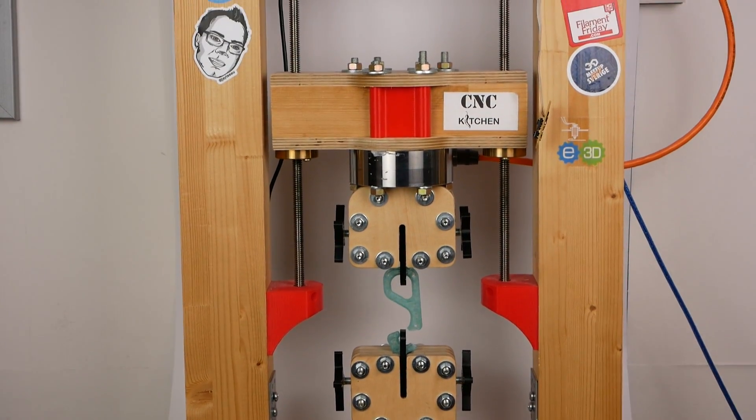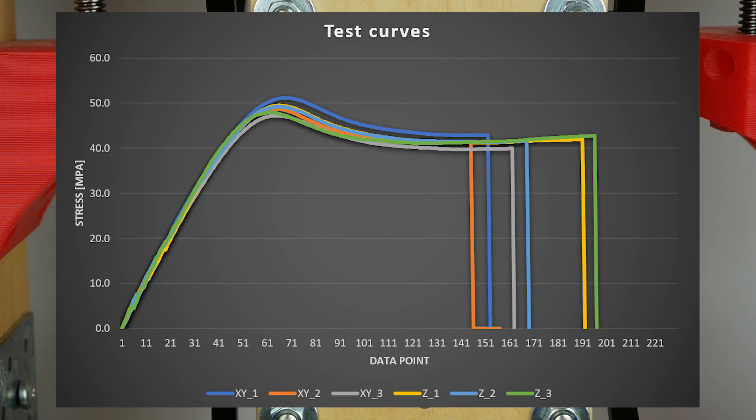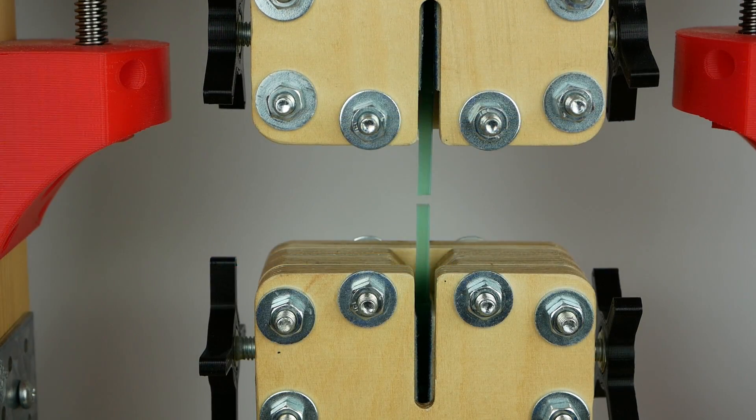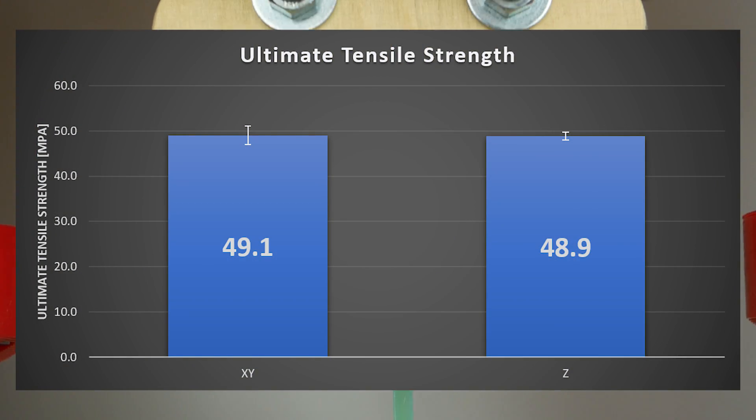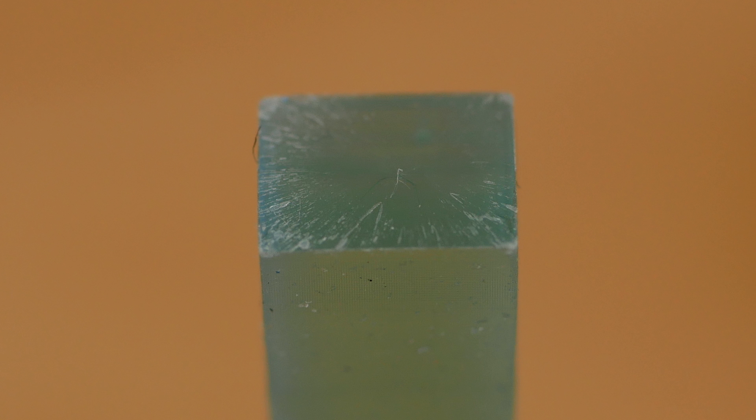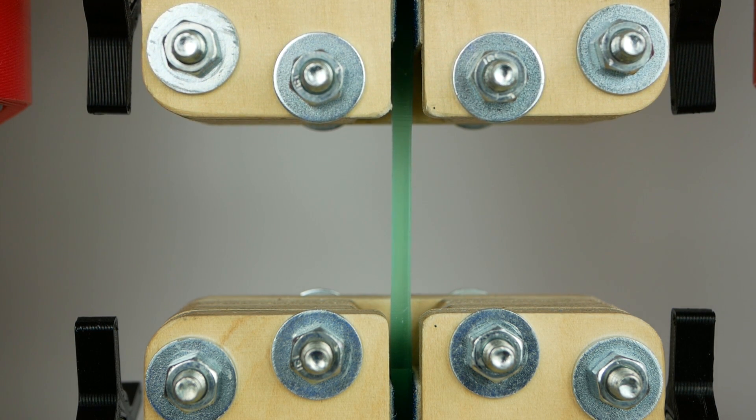I measured the tensile strength on my DIY universal test machine. The ultimate strength was almost 50 MPa with quite some yielding before failure, which is stronger than ABS and in the range of PETG. The way more interesting thing was that the coupons printed standing were just as strong and tough as the lying ones. So contrary to all FDM prints, the part strength of resin prints is not depending on printing orientation and they don't seem to be weaker if you load them perpendicular to their layers. The yielding before failure also showed that the tough resin is really not that brittle at all.